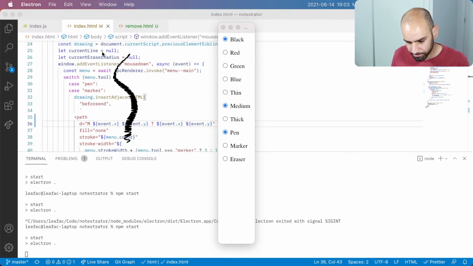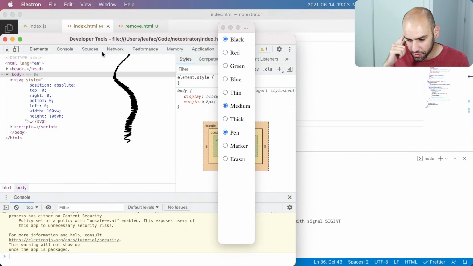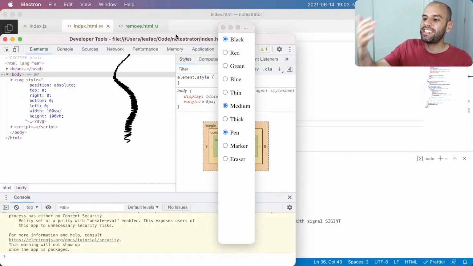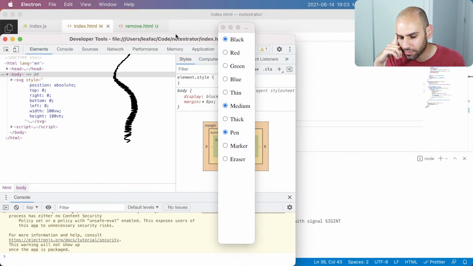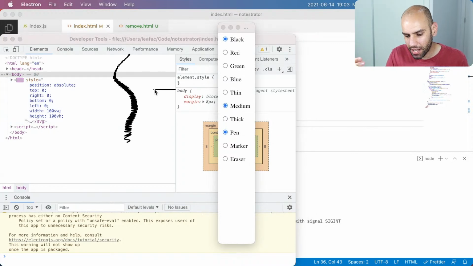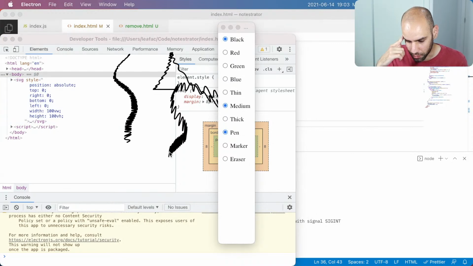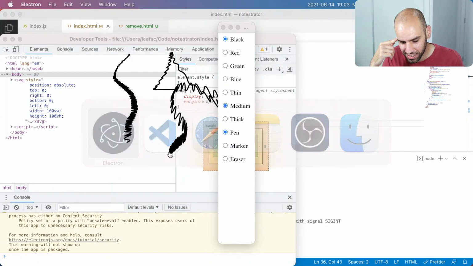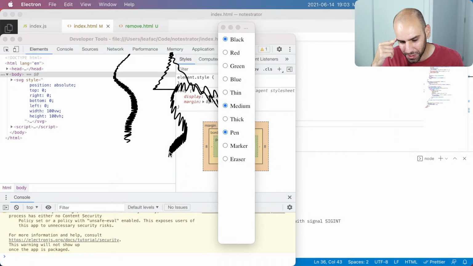So how about we open the DevTools? Oh no! That is a nightmare now. Because I detached the window, and because my drawing window is always on top, I am unable to interact with the window. I am even unable to interact with the window to bring it back. So now I am locked out. Oh no! What do I do?